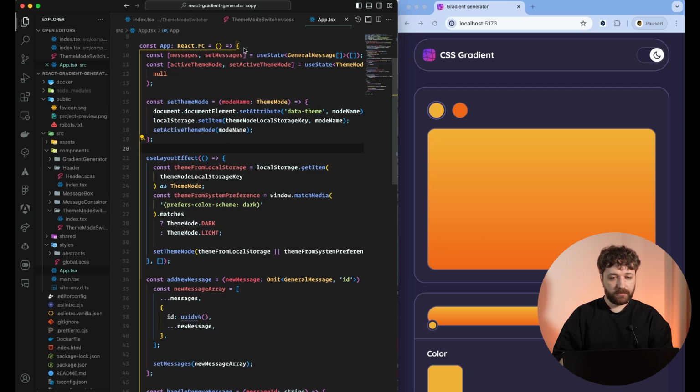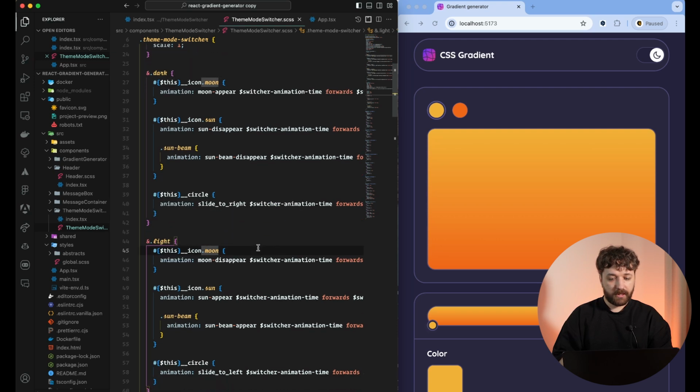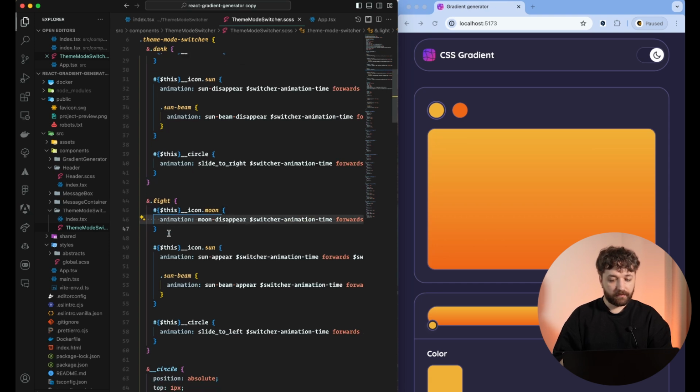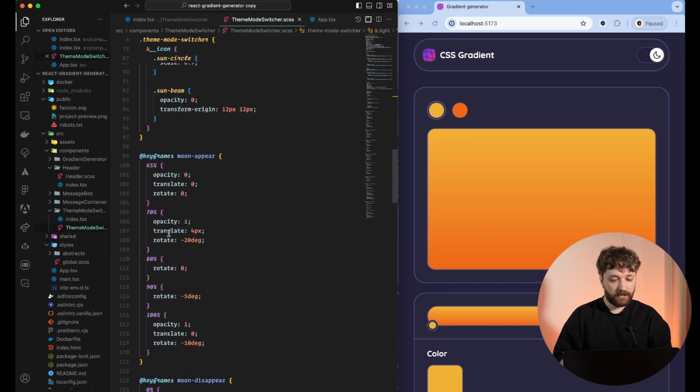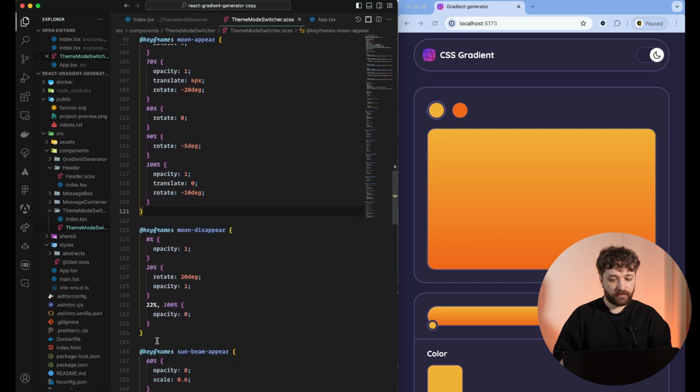In the styles for the switcher, we have two classes, light and dark, and they are applied to the switch depending on the selected theme. These classes apply animations, and here you can see some of the keyframes that are doing that animation.